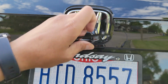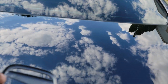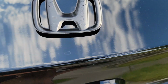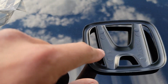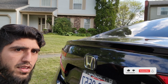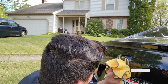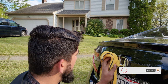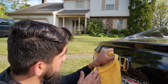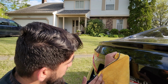Let me clean this, and then I'll put double tape. I'm gonna put double tape in here, and then when I put on this badge, it's gonna stick together properly. So yeah. Alright guys, first things first, you have to clean this properly. Some of the wax is still there, the one I did on the corners of the car. Okay, I think it's pretty clean, and yep, this should be good.